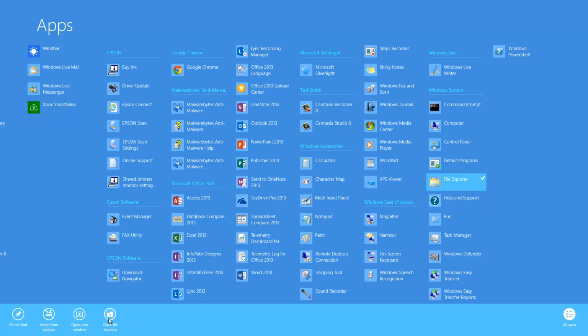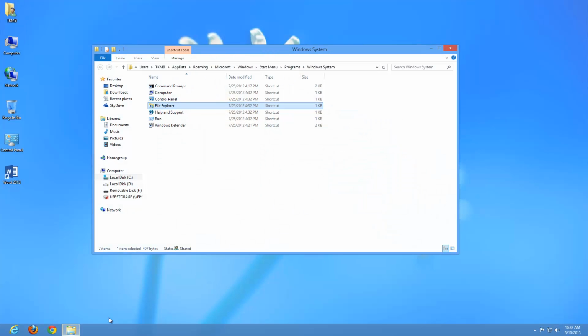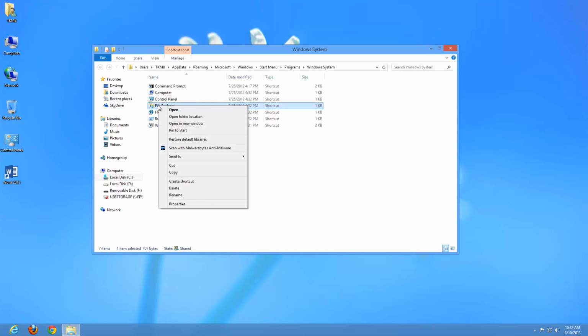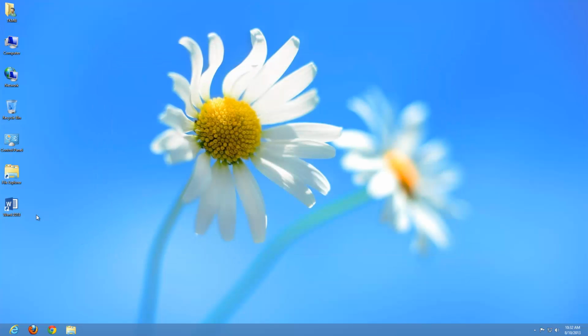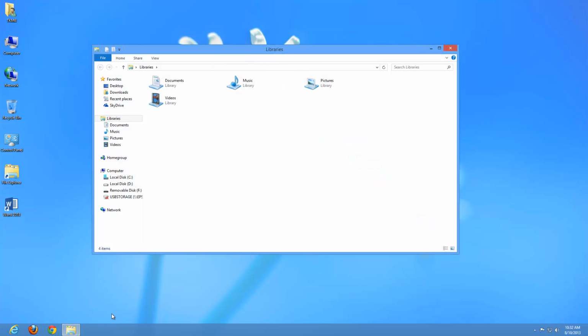That's just the way we like it. So let's left click over Open File Location, and there it is. We'll right click over that to get the drop down menu, and what we want is Send To and Desktop, where it says Create Shortcut. Do a left click, and voila, there we have it. Let's close that out. As you can see, File Explorer is on our desktop. It's also on our taskbar. Just open it up whichever way you like. Double click the shortcut, or just a single left click on the taskbar.